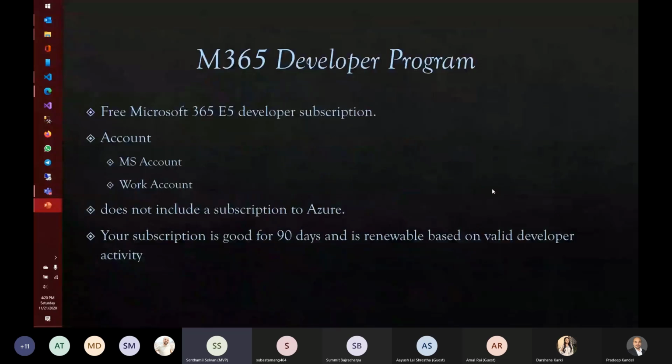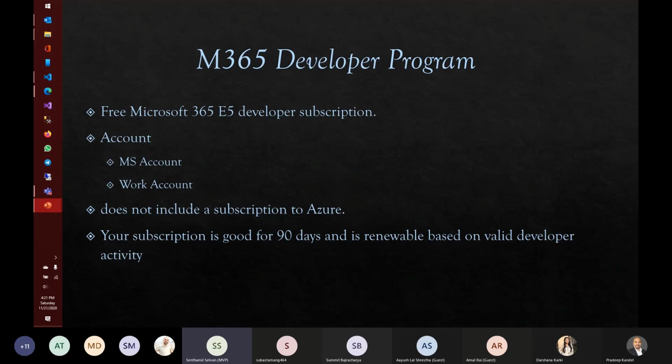So what is it? It comes with that developer program. Microsoft gives you a fully working E5 license. So the M365 E5 developer subscription is completely for you. You just have to sign up, and it will ask for your mobile number for an OTP to make sure that it is a real person subscribing. Once you subscribe, you have the full working license. The license contains even your Power Platform, Power API, everything is there.